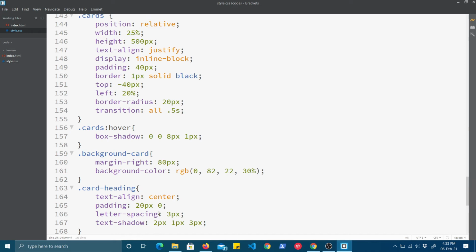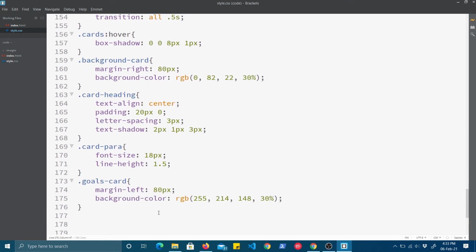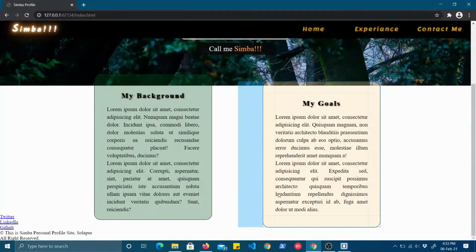I have done okay. Card goals, background card, goal card I have set. Then card heading I have set. Why is the margin not working? Why is this appearing below?